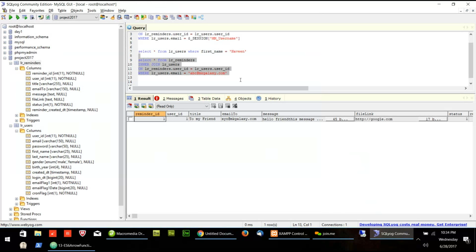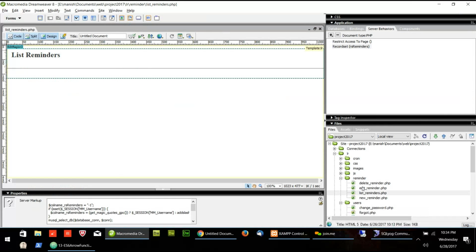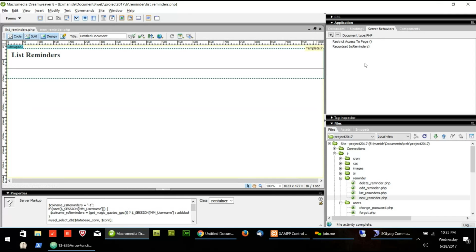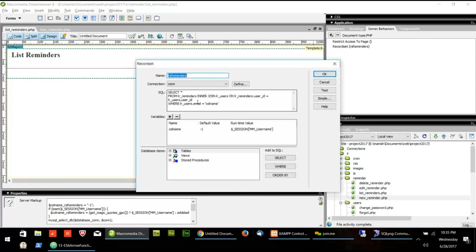And we will try to do some more exercises in this select part tomorrow. We will add more records, so that it will be clear how we can select the records from two tables. Selecting records from one table is very easy. We select the one table and put the where clause. But with two tables, we need a little understanding. Since this part will be the same in all the queries, only the where clause will be different. So we'll do a little more exercise tomorrow on this one. You create the new reminder page, which is very easy and does not require any brain, and the list reminder. We will again see exactly how we created this advanced statement and what the colname is. So we will see this colname tomorrow.